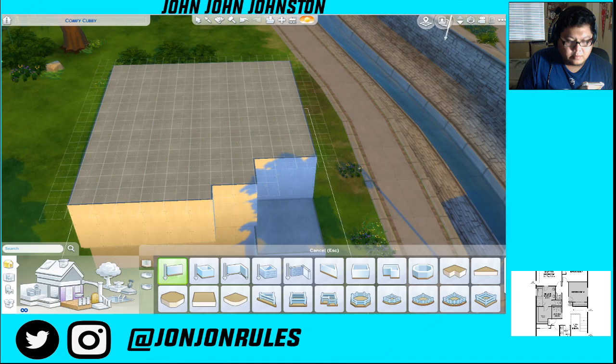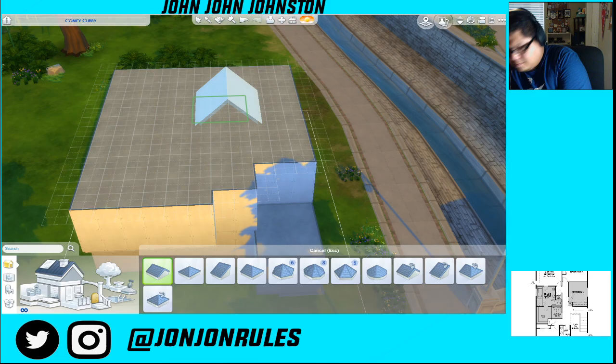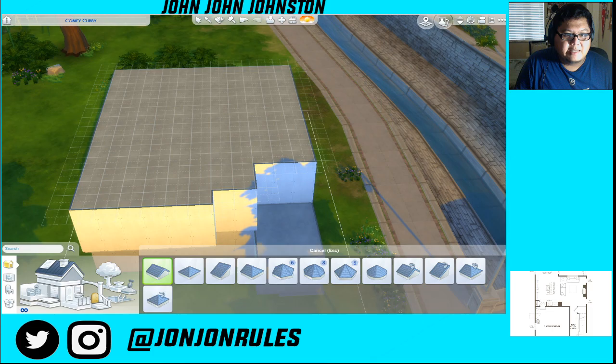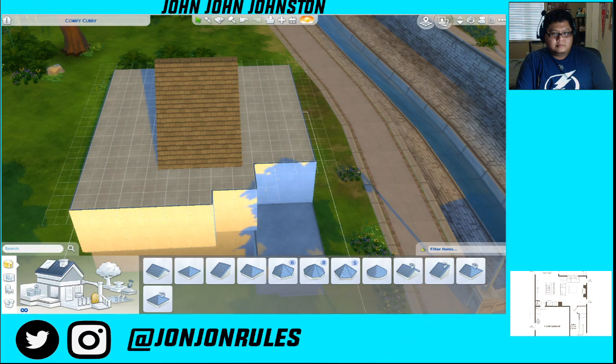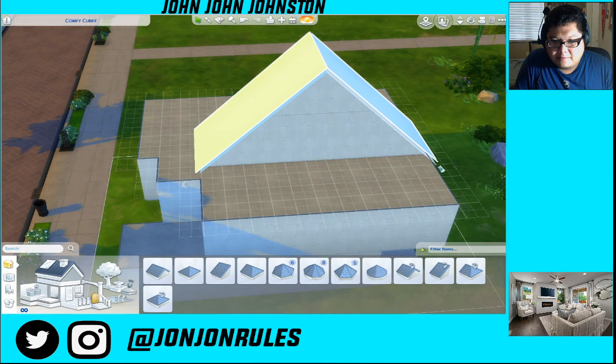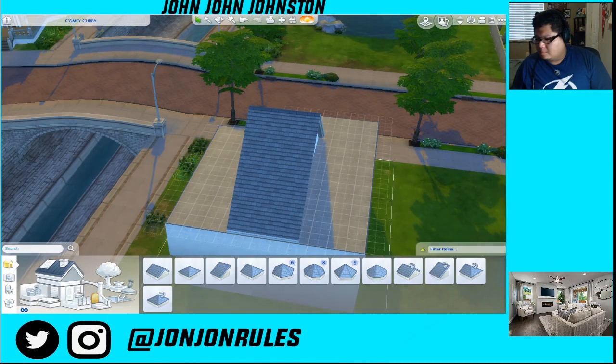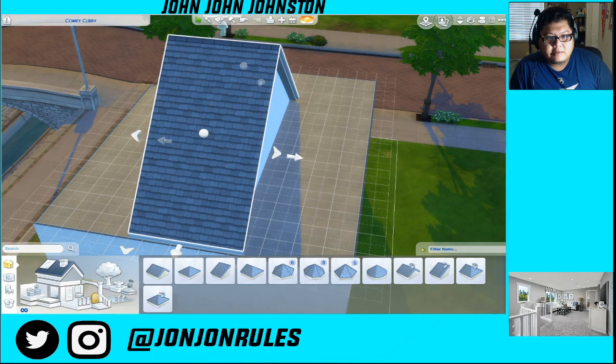Okay, so this side's gonna be like the main... or the hipster. Gable roof. Let's get the gable roof. It should be from here. I'm gonna turn one, two, hopefully. Okay, let's put the roof there. At least we got this screen roof.